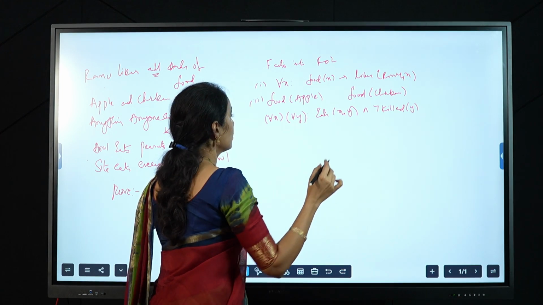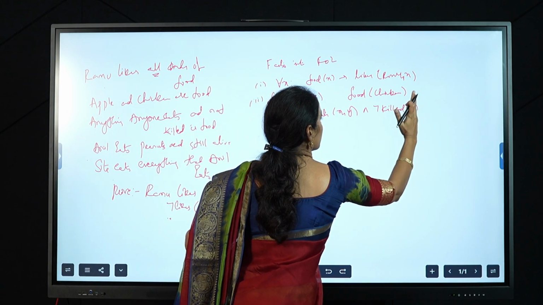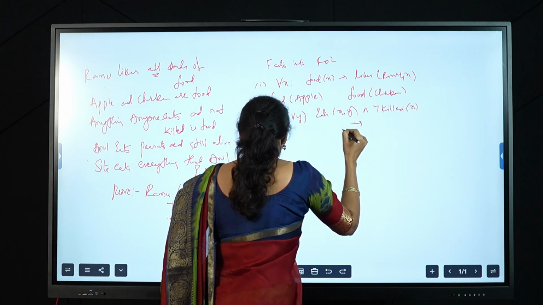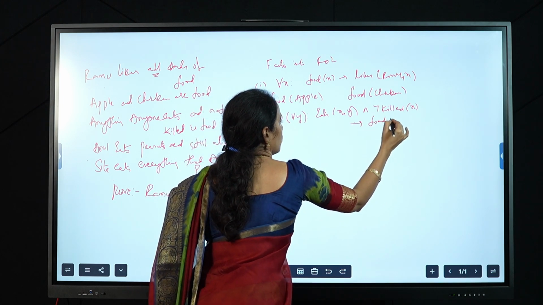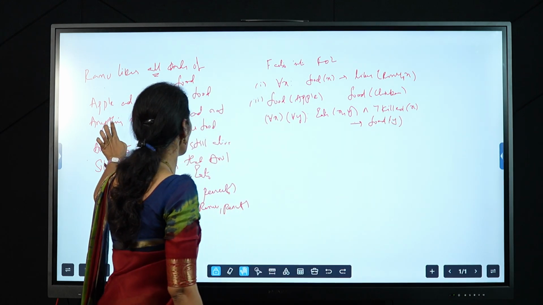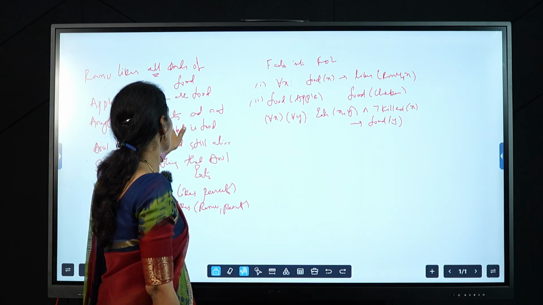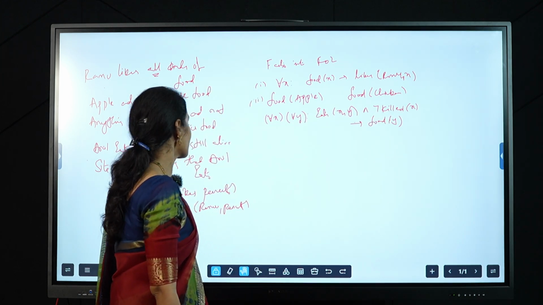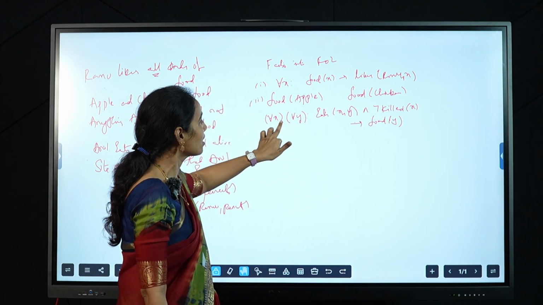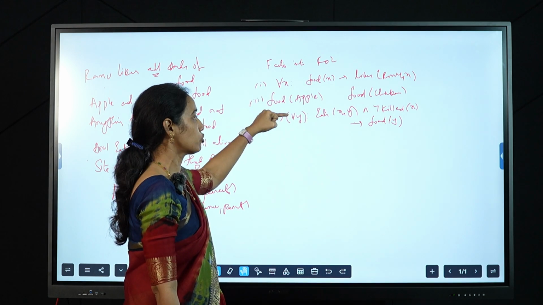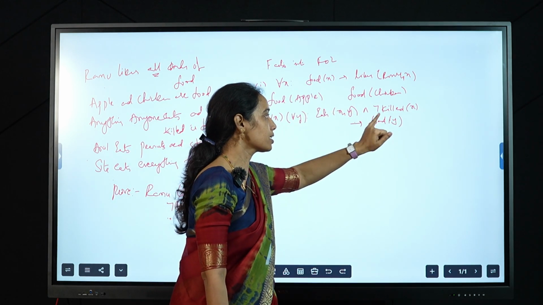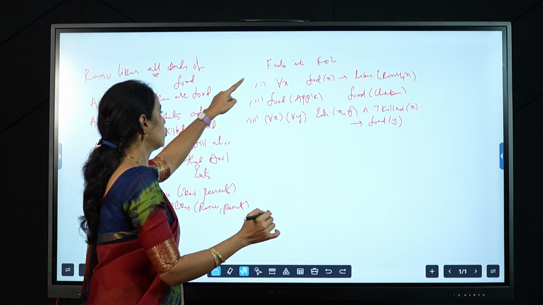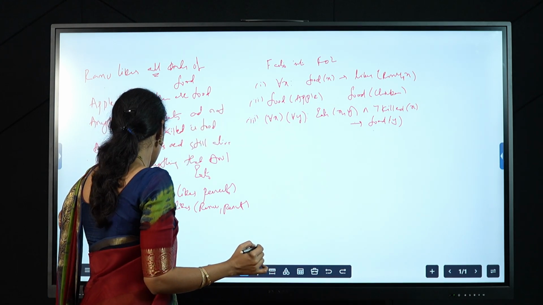So anything anyone eats, eats(X, Y), and not killed, is simply negation killed(X), and food is Y. Why? Because we are saying that anyone is X, anything is food. So that's why we are saying killed of X and food of Y. This is how we are going to convert this particular fact into first order logic. What is the next one?